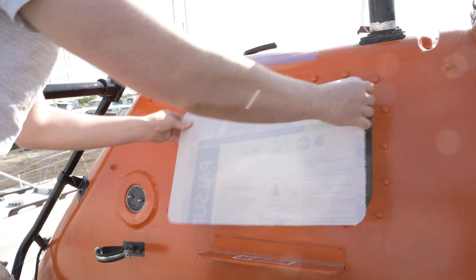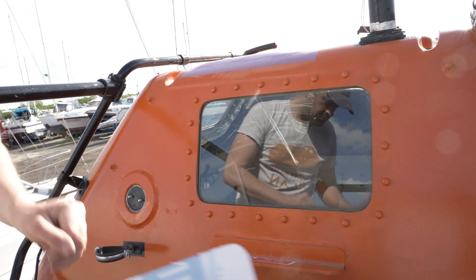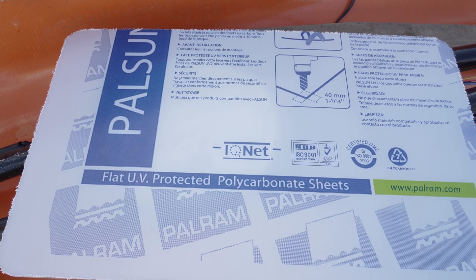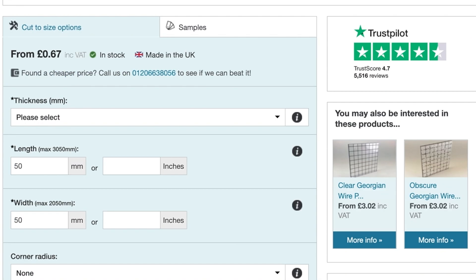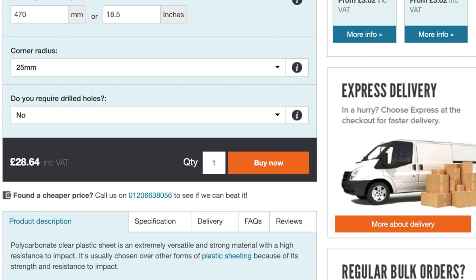Once all was well and good — and yes, this is a different windowpane; I was negligent with continuity when filming this over multiple weeks. Complaints and rage of a general nature in the comment section please. My attention could then turn to the polycarbonate sheets. These were custom cut by the supplier. All five were different shapes and sizes, even the two side windows oddly. All I needed to do was add a radius to the polygon ones, as apparently they can only do that in factory for square corners, and sort out any messy edges, as I was a cheapo and didn't get the edges polished.